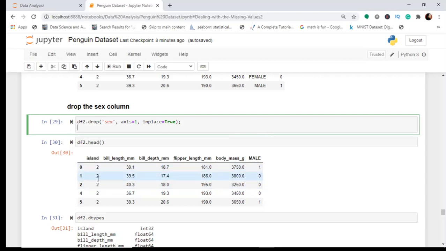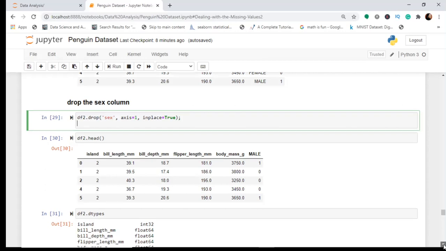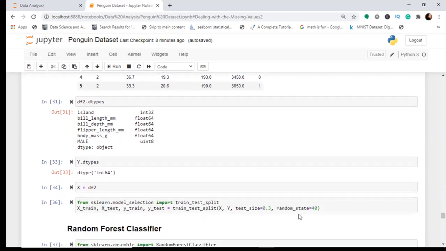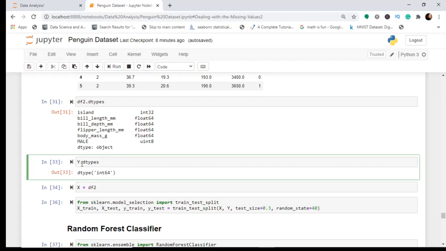And now we've got these data types. If you check, we have everything in numeric format, ready for the algorithm to perform its function on this data set. So this can be fed to the algorithm to train the model. Even for y, where I have stored the species, the target variable, it is also in integer format like 0, 1 and 2, but we have mapped this y.